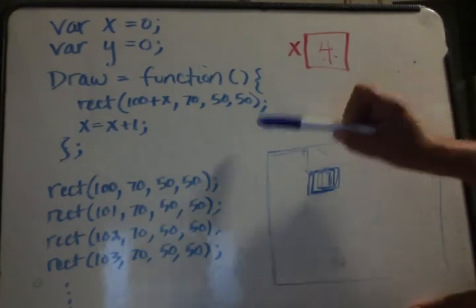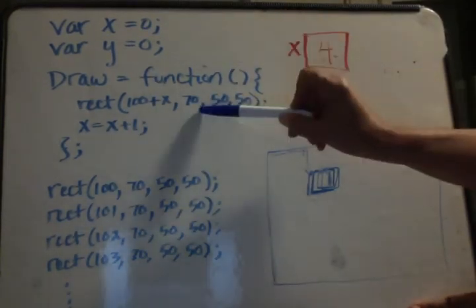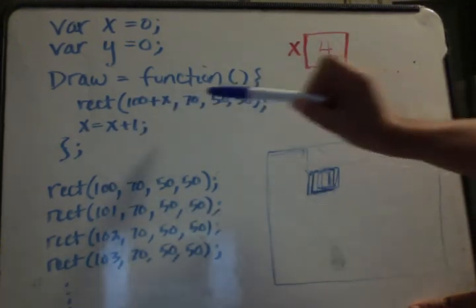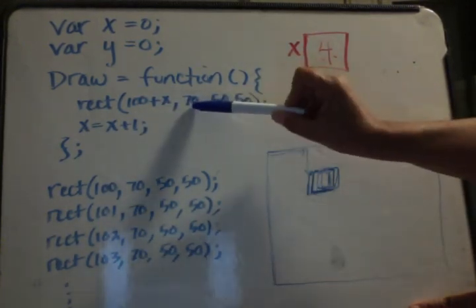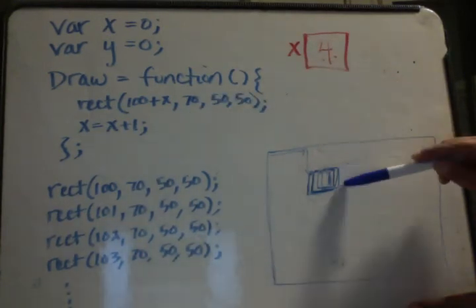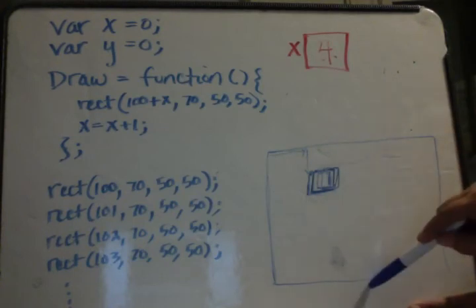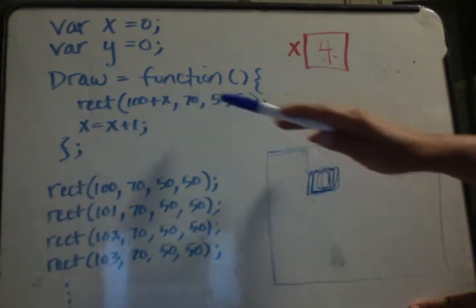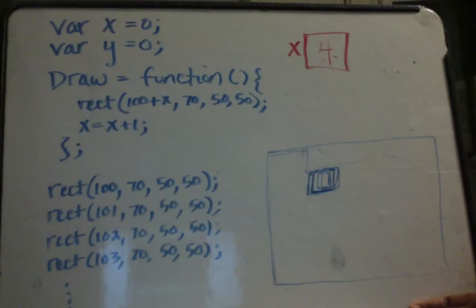Okay, and the variations happen like this: if I use x over here, the x coordinate moves it to the right. If I add or subtract y, it's going to move it up and down. If I use both of them, an x and a y variable in my first two parameters, that'll start moving something diagonally. So anyways, I hope that helps with understanding what the draw function does.